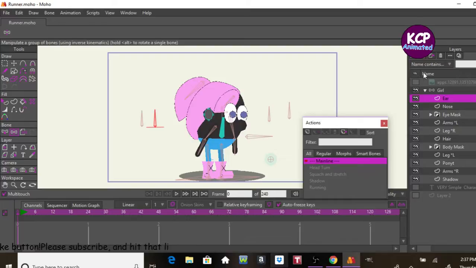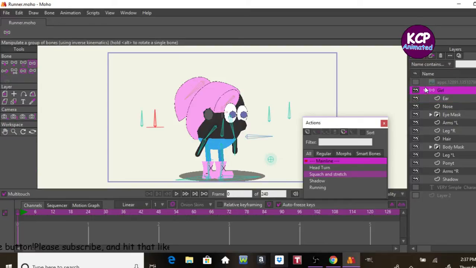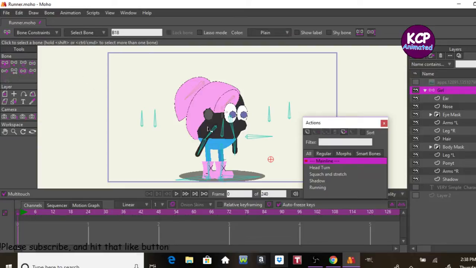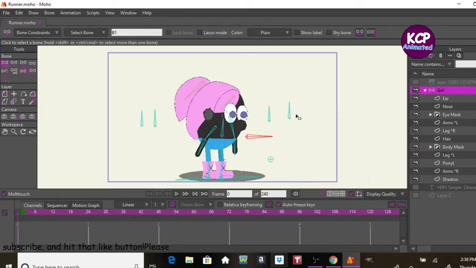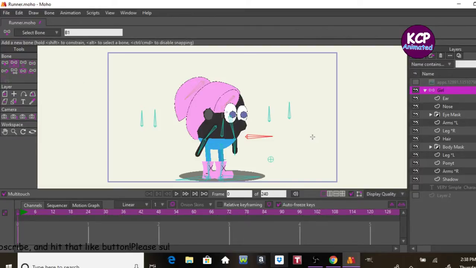And we're going to be creating a separate bone. Oh, I forgot to blur that strength real fast. Select the root bone, or the main bone. Let's also add in a bone over here.